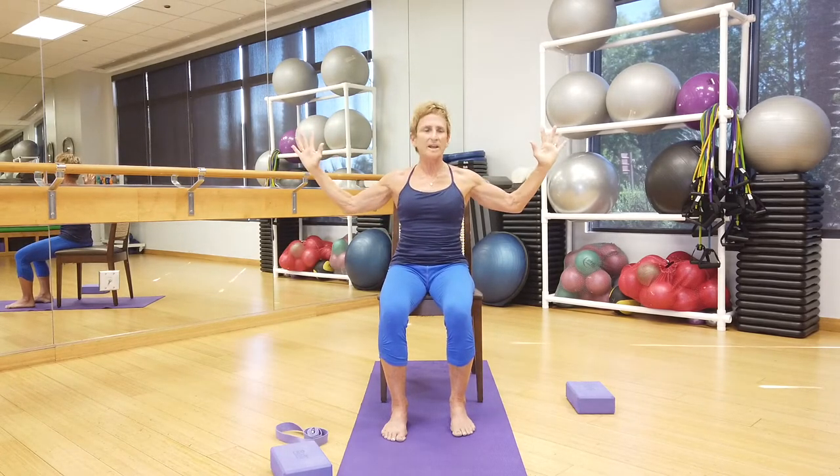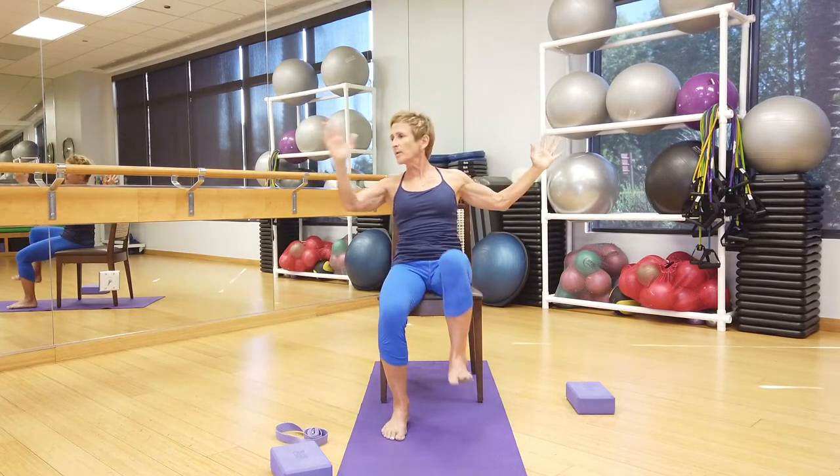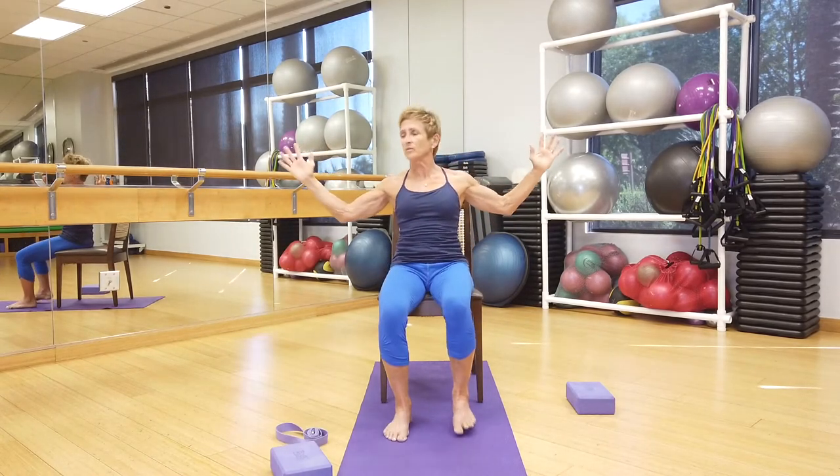Okay, so go at your own pace. Okay, keep going. And with breath, maybe an in breath as you lift the knee, or the exhale breath. All right, so find a breath pattern that works for this also.